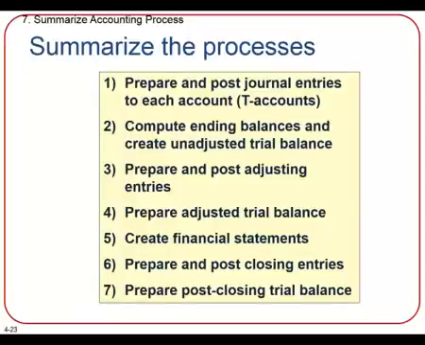Then we'll create the financial statements from the amounts listed on the adjusted trial balance. And the last thing we'll do here is prepare and post the closing entries. We want to start over with a zero balance for the next year. And then when everything is said and done, we'll do a post-closing trial balance to make sure all debits and credits equal, and we have a zero balance for our expenses and revenues.